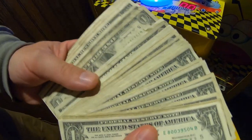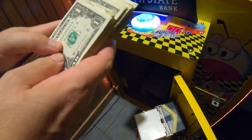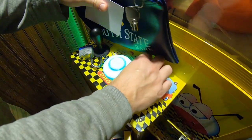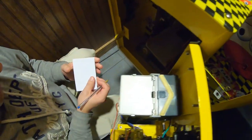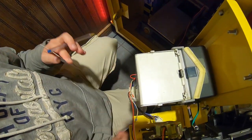Looking inside the bill box, you can see it's been slower at this location too. We'll go ahead and pull that out and fan it out for you to see — looks like we do have a five dollar bill in there, that's good. We'll put that back in the money bag, and then go ahead and do our numbers — writing down the coin counter, the bill counter, and the prize out counter.